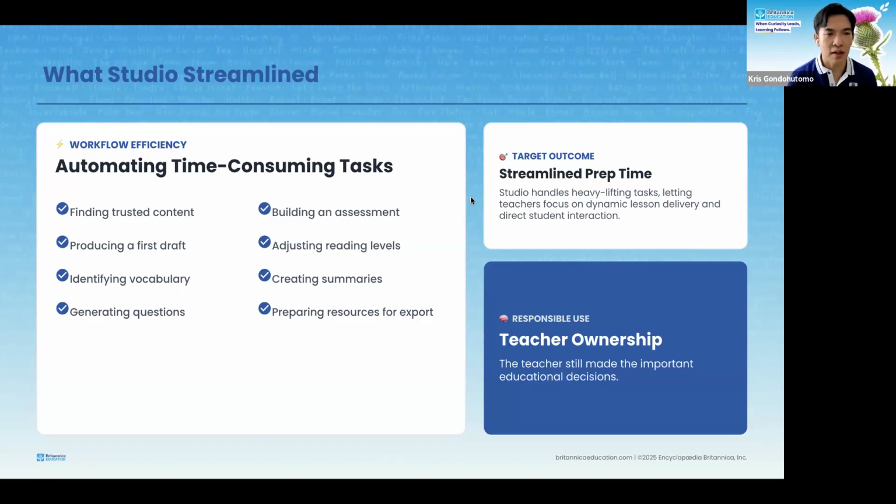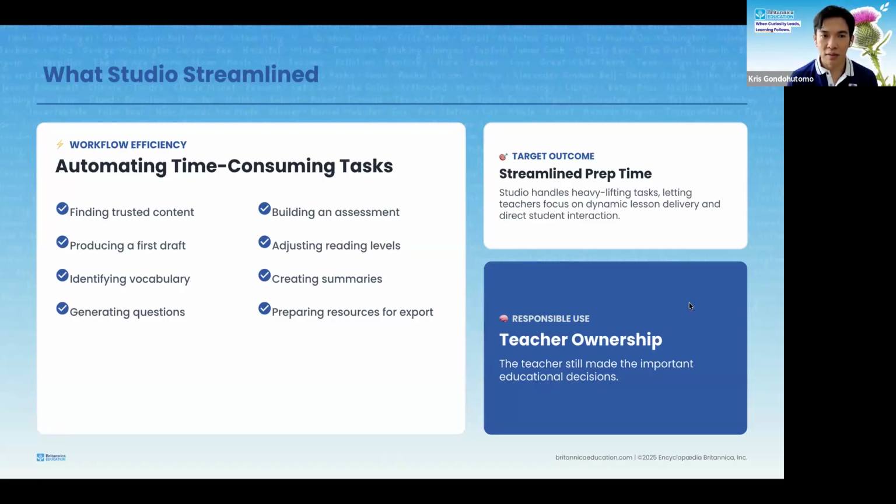We didn't see the vocabulary and also summaries, but I think these two are very straightforward. In case you have a particular passage or learning materials, maybe from your own textbook or any other sources, and you would like to create a summary out of it, you can actually do that within seconds in Britannica Studio.